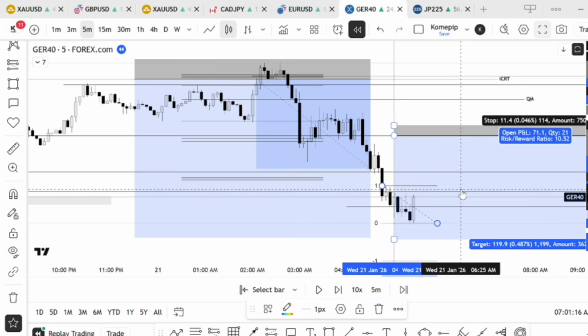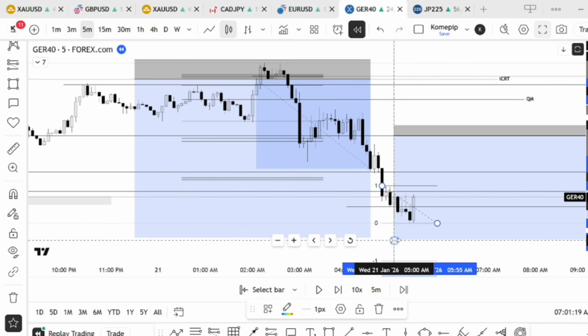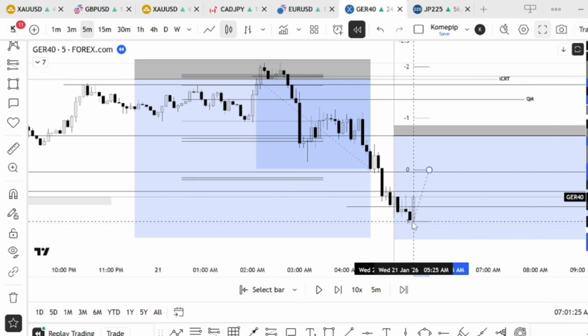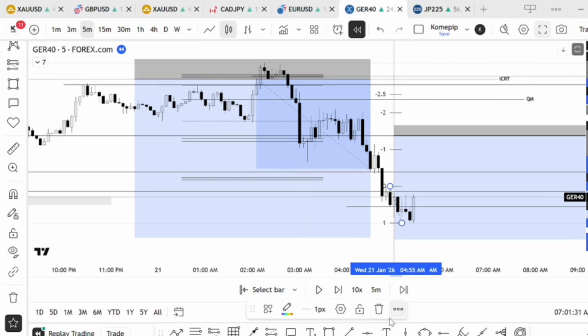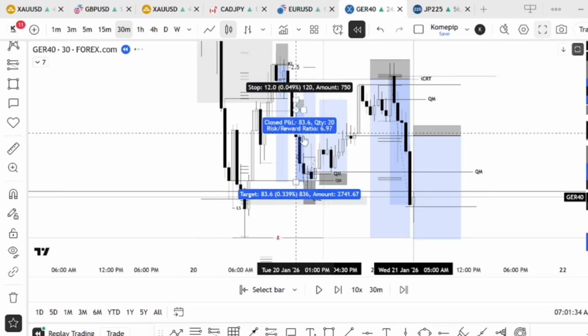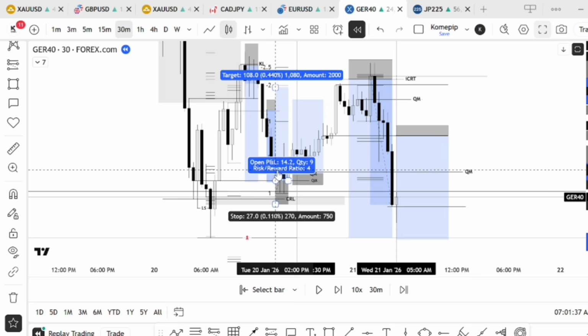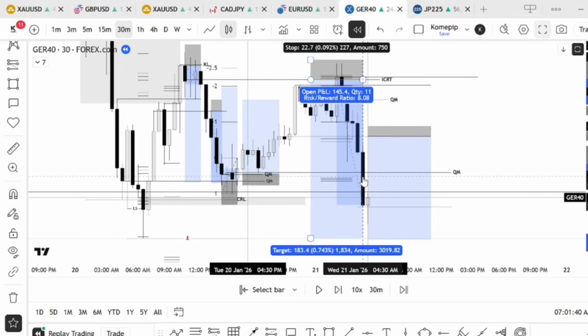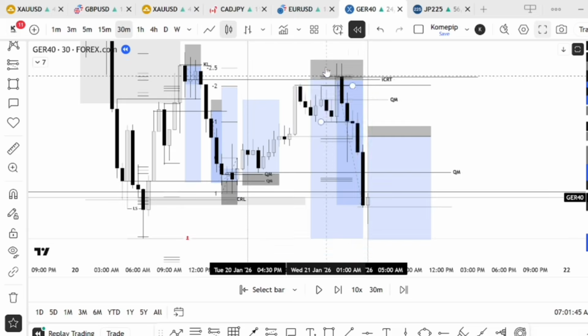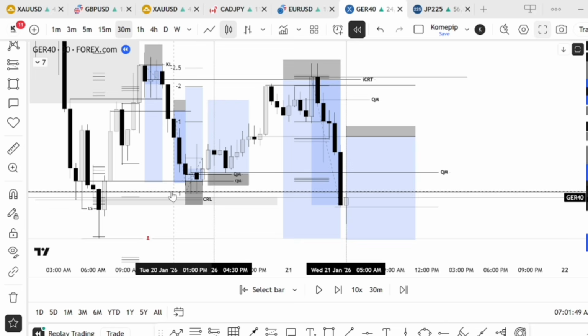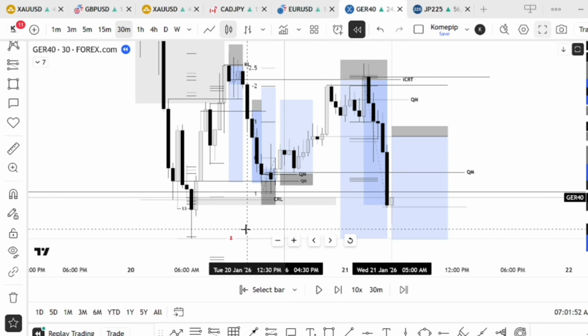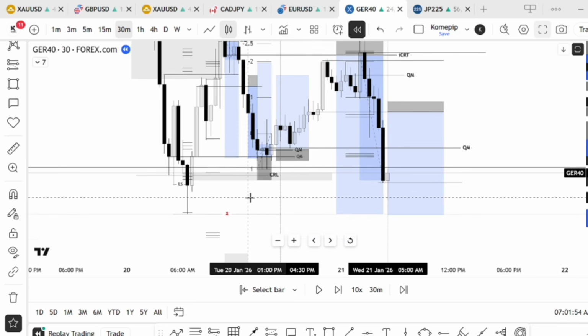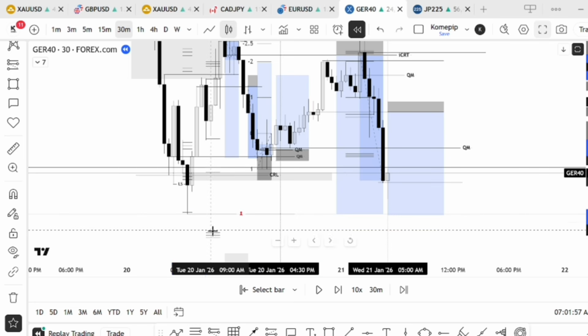So if we use this flipper SD, that will be around almost the same area. Yeah, but this one is a little bit high. But the most important thing here is this QM and the overlapping. Understand? Remember, this was the last candle of that 4-hour CRT. So we have a 4-hour CRT. So basically, we potentially need to see price continue because price is very close to our draw on liquidity.